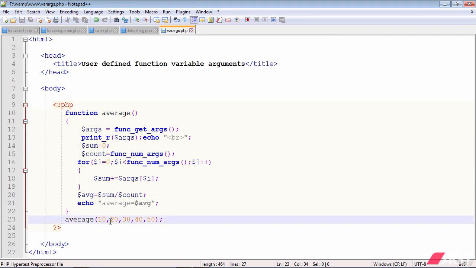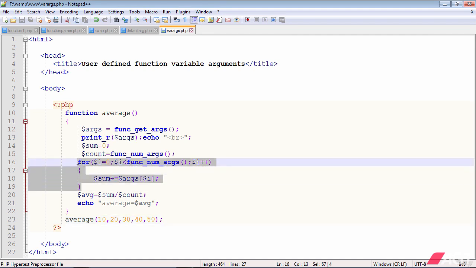I am now sending 5 arguments to this average function. Those 5 arguments will be stored in the array and count will be equal to 5. Run a loop, perform the cumulative sum and divide by the size of the array to get the average.